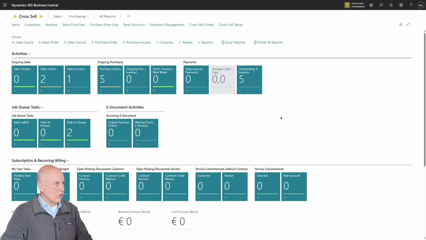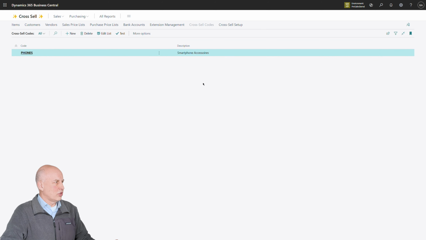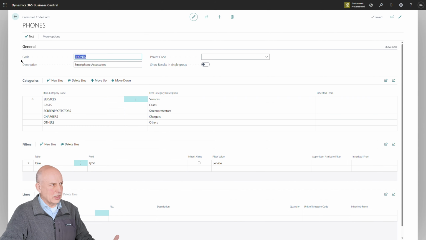So how is this done? We create cross-sell codes. I just prepared it by creating a cross-sell code phones, and I can open a page with the setup of that cross-sell code. So we see some general information where I can give a code and a description. And in the second part, we can define the structure of how the cross-sell items will be presented to me.